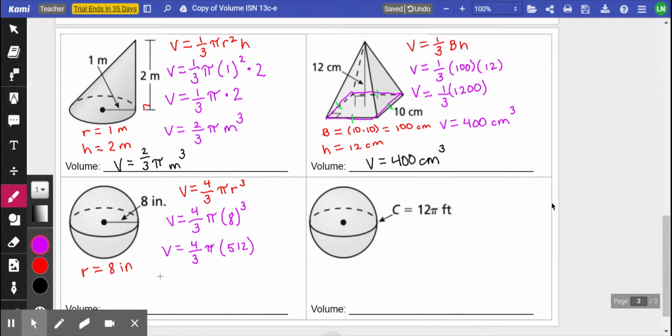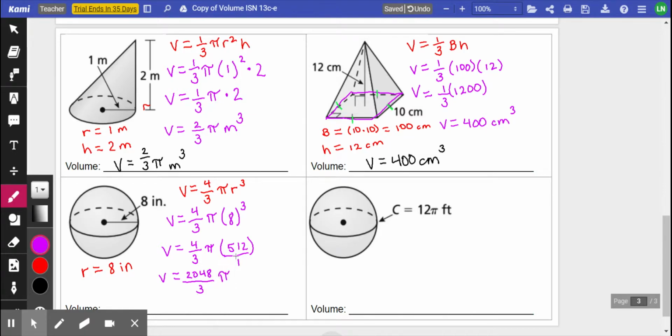And so the last thing I can do here, I have these two numbers that I can multiply together, the 4/3 and the 512. If I want to keep that as a fraction, that might be a little bit cleaner than making that a decimal. So we can think of this as 512 over 1, technically. So I could multiply in the numerators. I would get 2,048 over 3, because then when I multiply in the denominators, I get 3 times 1 is 3.